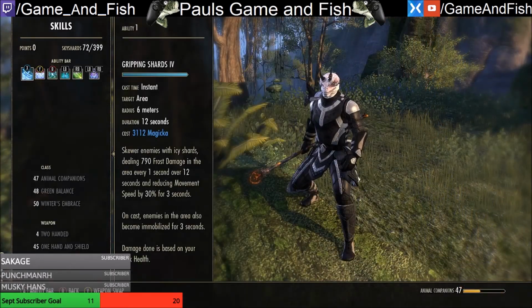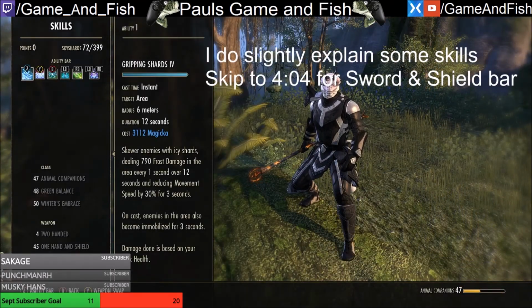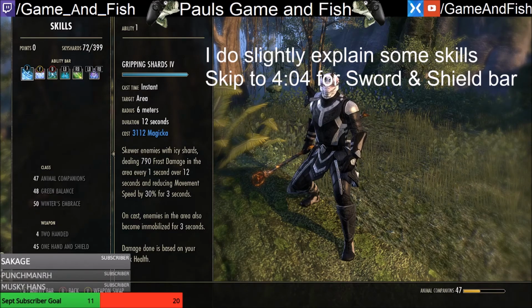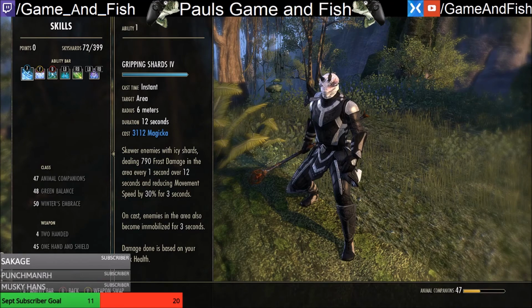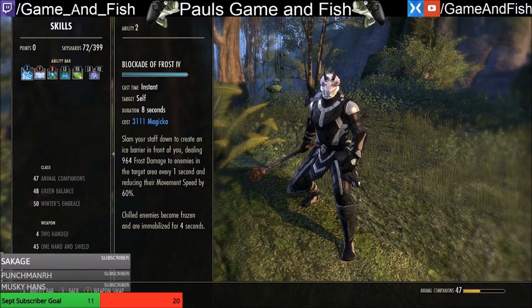For our skills, we're going to use Gripping Shards. When you cast this ability, it's going to immobilize anybody within it for 3 seconds. It's also going to reduce enemy movement speed by 30% for another 12 seconds if they touch it.